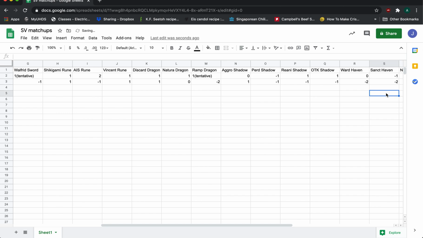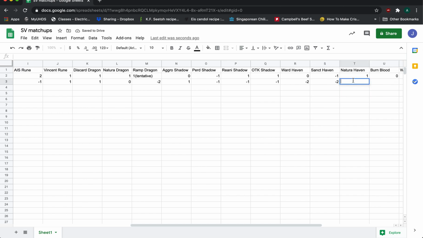-2, Sanctuary Haven. Natural Haven, you can outrun their limit. Yeah, this is probably a 1 here because you can still outheal a lot of their burn damage that they do early on.